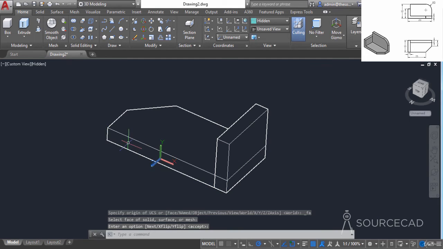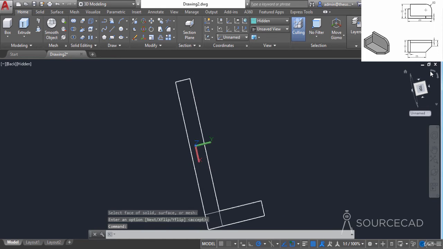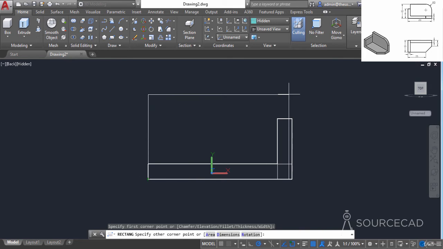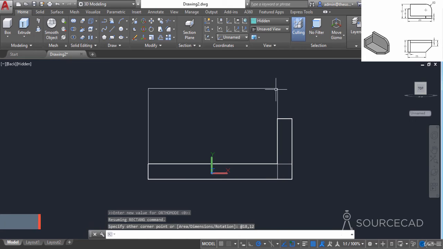And again I'll move my drawing to this face, which is this top view from the view cube. You can rotate this one to 90 degrees if you want, and now we can start making our drawing. So I'll go to rectangle, click on this endpoint here, and now the length of this rectangle is 18 units because this total length is 20 and we need to subtract this one. This is 2, so we'll make it up to 18 like this, and the height of this rectangle is 12, as you can see. So I'll type @18,12 and press enter. So there we have it.